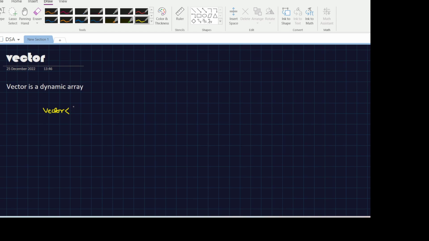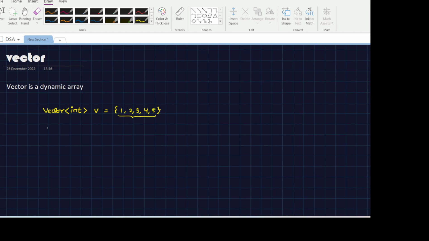For example, if we want a vector of integer, then we will write vector, angular bracket open, then int, then close the angular bracket, then the variable name, for example v, and we can initialize it by declaring the number of integers here, like this. So it will automatically declare a vector of size 5 because we have specified 5 elements here.